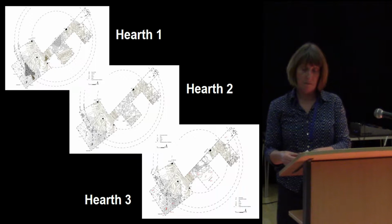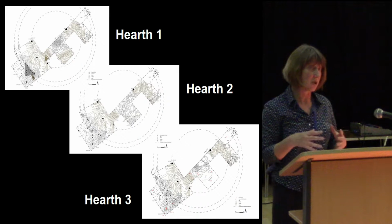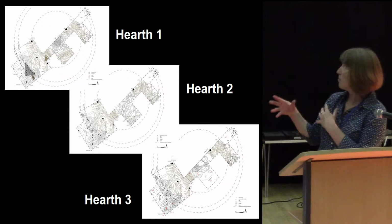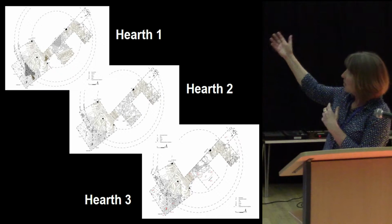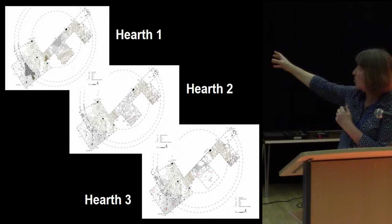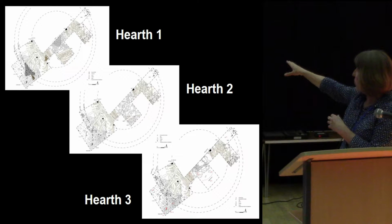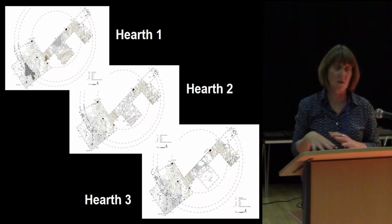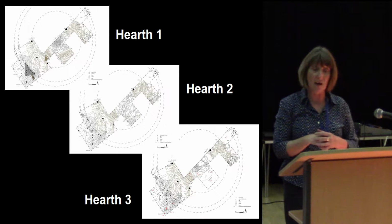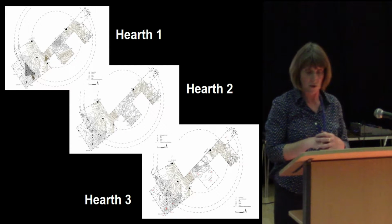Even before the post-excavation programme began, it was clear that there was a pronounced asymmetry in construction around the circuit of the house. We've got very different types of surface around the hearth. So I'm not sure if it's clear here, but around hearth 1, we've got a lot of wooden corduroy paving. Come hearth 2, there's a lot of stone on the southeast, but not on the southwest. Up in the northeast, we just seem to have a mess of timbers. They're quite distinct. All of this suggests spatial organisation around the house, maybe distinct activity areas. And this has been borne out by the post-excavation work.